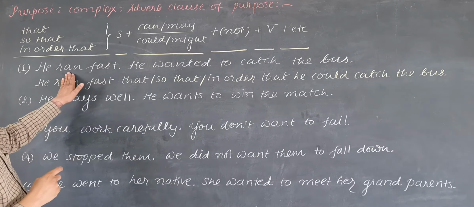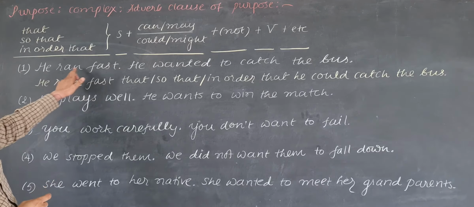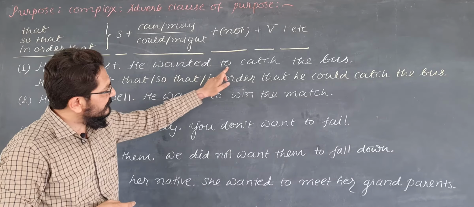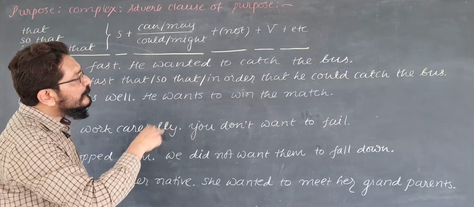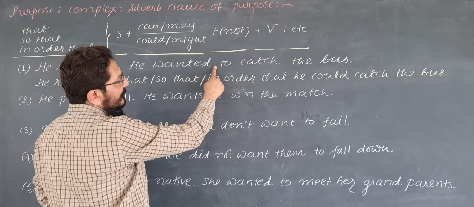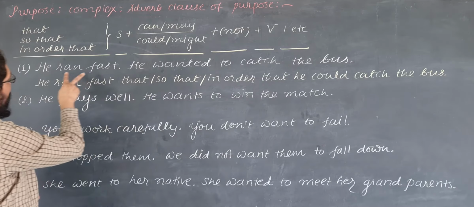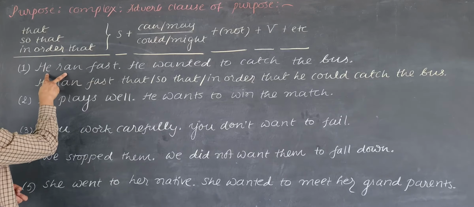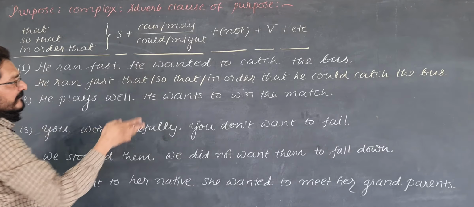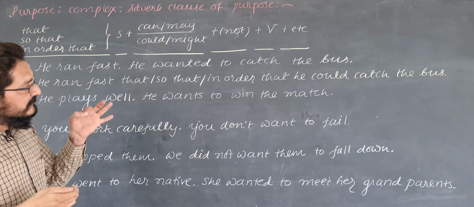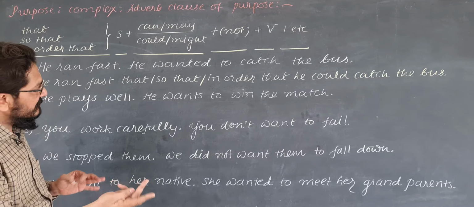So this is simple. See, subject, finite verb. Definitely this is a verb, but this is non-finite verb because you are not having any kind of subject here. So this is one pair of subject and verb. This is simple, this is simple. Suppose you want to make simple out of two simple sentences, then what is the answer?